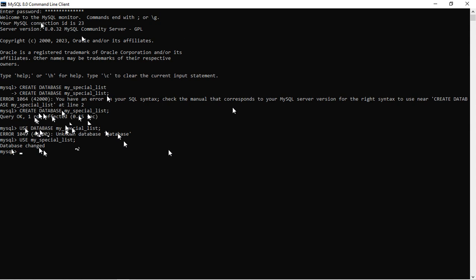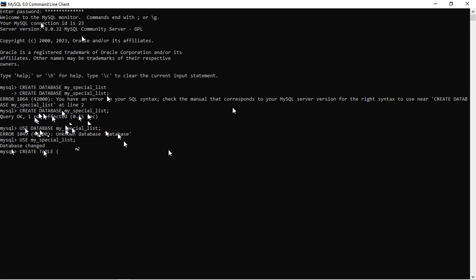So what we can then do is create a table. There are two ways to do this. You can type in your code straight up, or you can do it line by line, but I advise you just type it straight up.